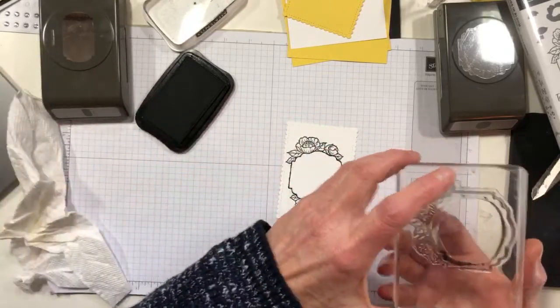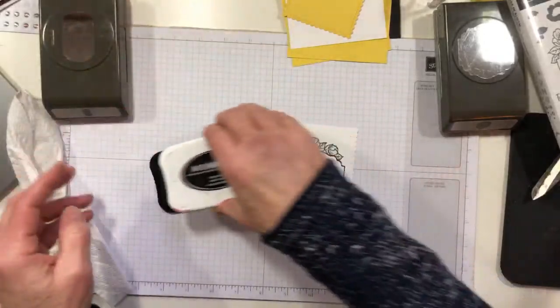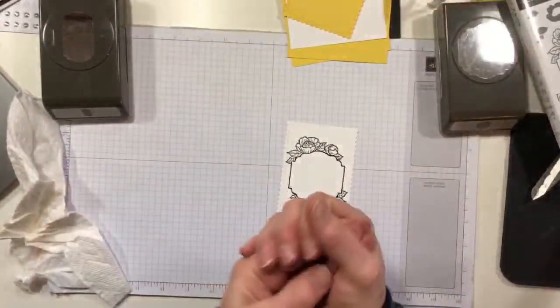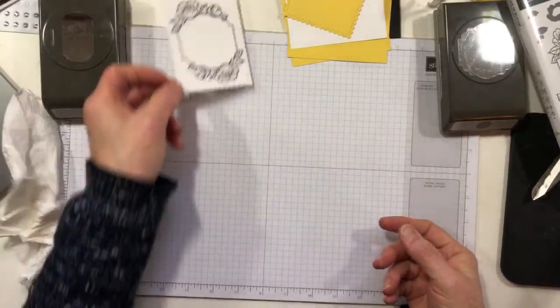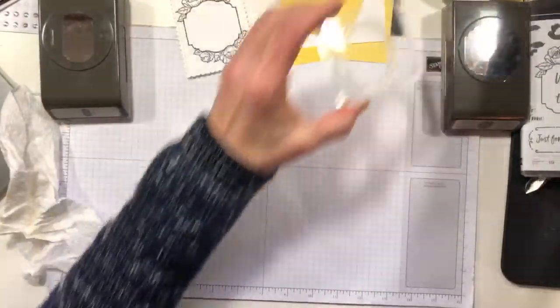Okay, now let me get some stuff put out of the way so that I don't do something silly like make a mess. I can make a mess so fast I can't even begin to tell you. And what I'm going to do is set that aside and let it dry, and we'll get our sentiment all ready to go.